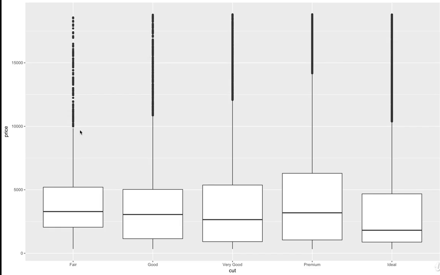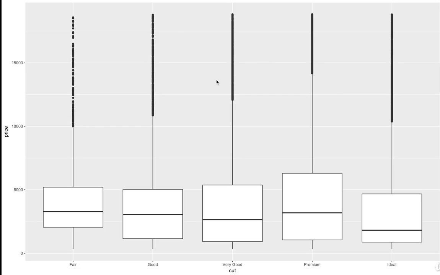So you can see all the dots are outliers that are more than 1.5 times the IQR. Remember the IQR is this value range right here. So if you double it, it'd be right here. If you take 50% of that, it'd be right here. So anything 1.5 times more than this is an outlier, and those are their individual points.